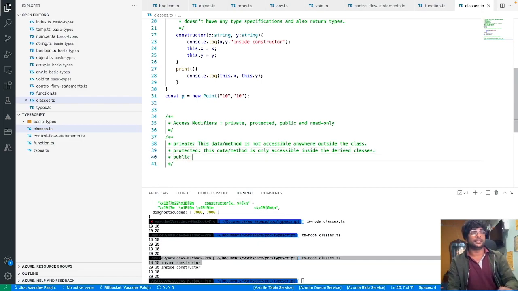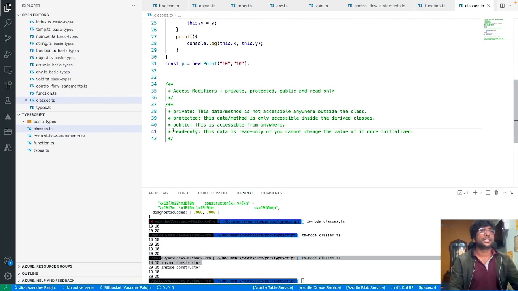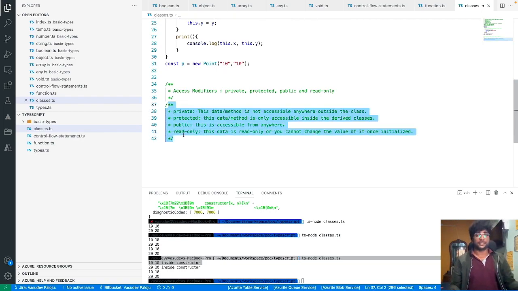Public, as it says, is accessible from anywhere, right? And readonly: this data is read only. You cannot change the value of it once initialized, right? So these are the different access modifiers present in TypeScript.